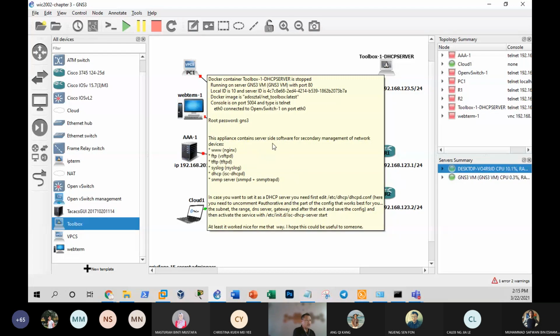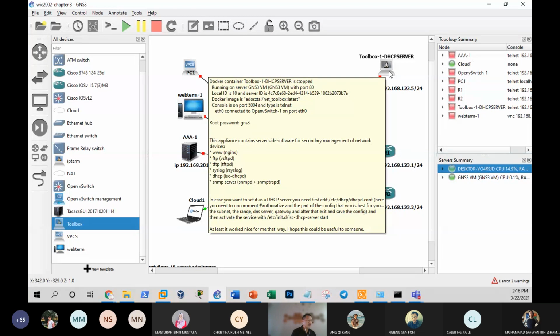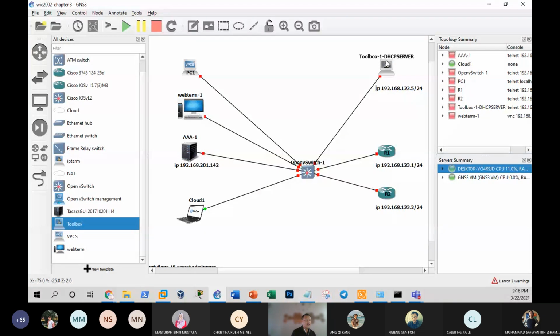These are services that we can use with networkers tool. We have www, meaning we can have a server running, FTP server, TFTP server, syslog server, DHCP server, and also SNMP server. So if you want to experiment with all this, you can use this networkers tool.